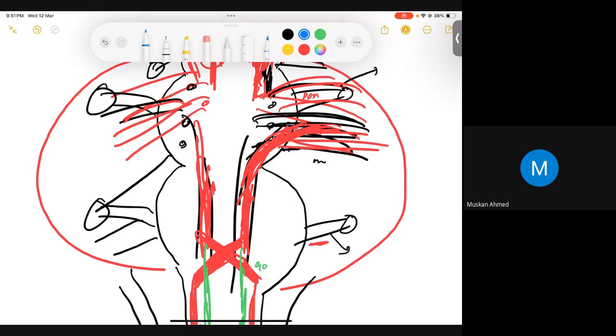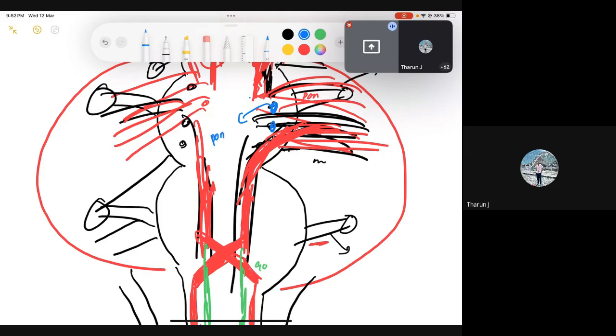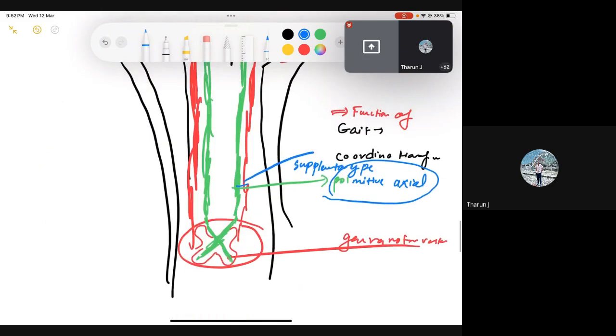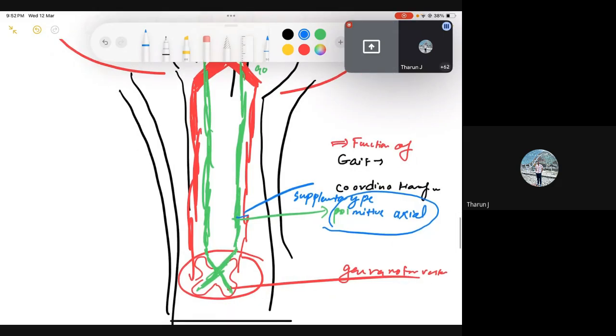That was all about the descending tract. Is that clear? Excuse me, sir. What was the name that you mentioned regarding the fibers that go from the spinal cord to the cerebellum in order to know the current position of the muscles? Okay, so those nuclei were known as pontine nuclei. No, the one on the spinal cord. Somewhere next to the gray matter.